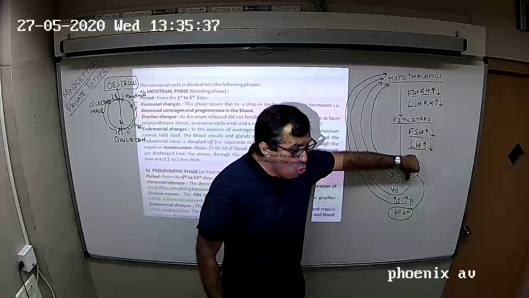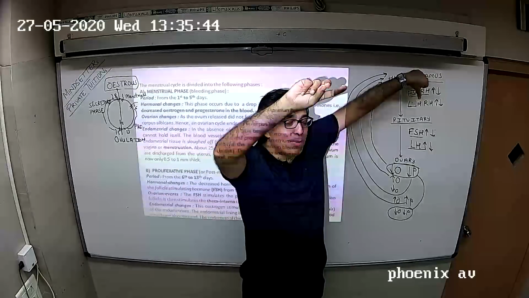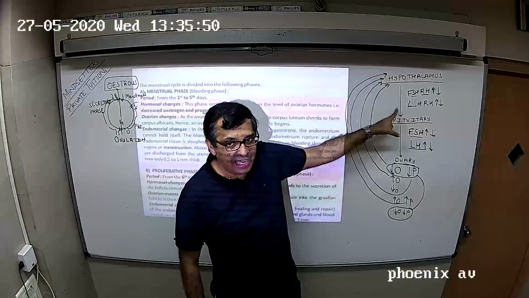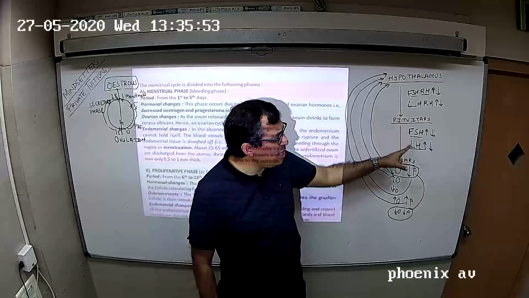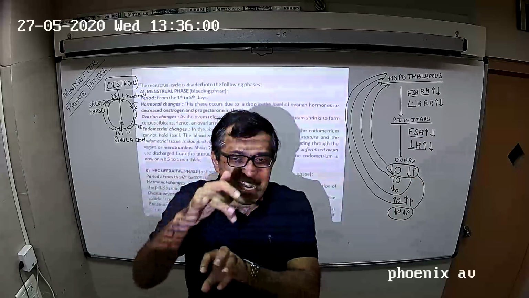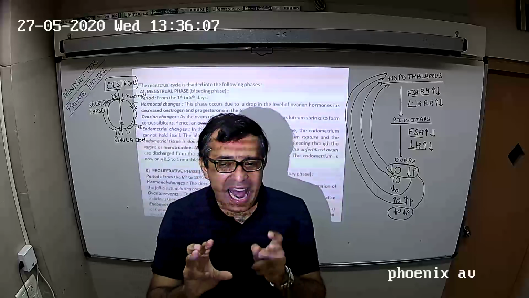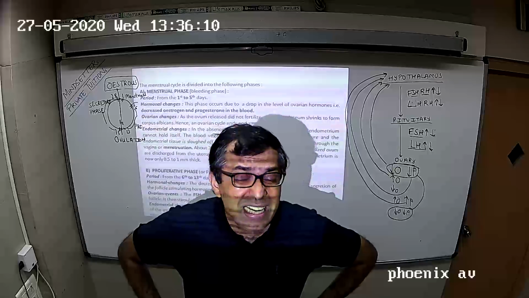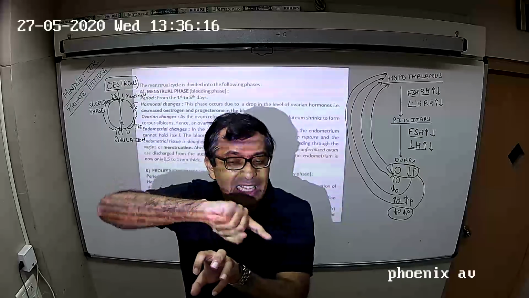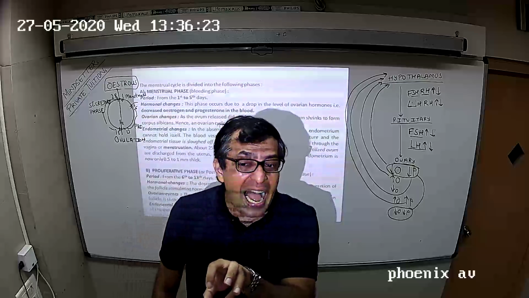In the meantime, low progesterone gives a positive feedback to the hypothalamus, and hypothalamus starts giving LHRH. LHRH acts on the pituitary and LH levels will increase. LH, luteinizing hormone, acts on that single secondary follicle and acts on the outer layer, theca externa. Theca interna was for giving estrogen. Theca externa gets stimulated by LH.